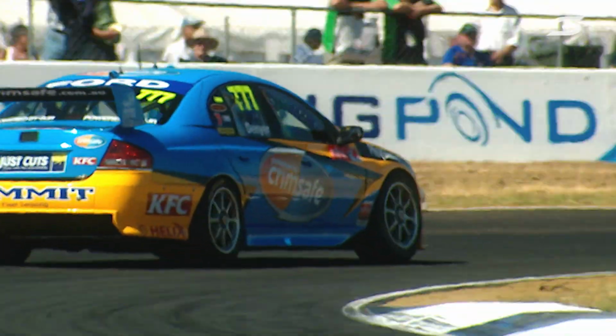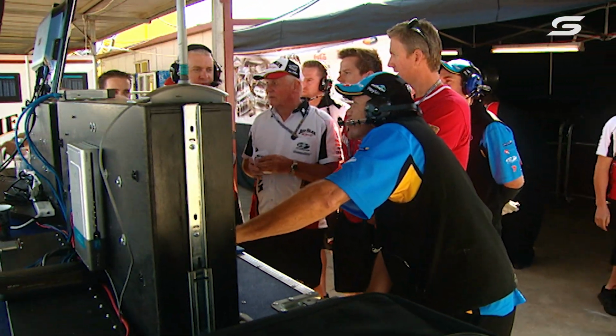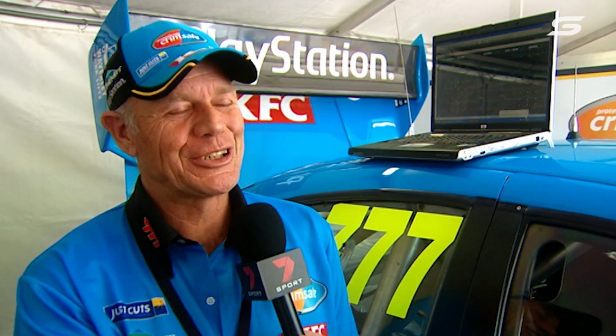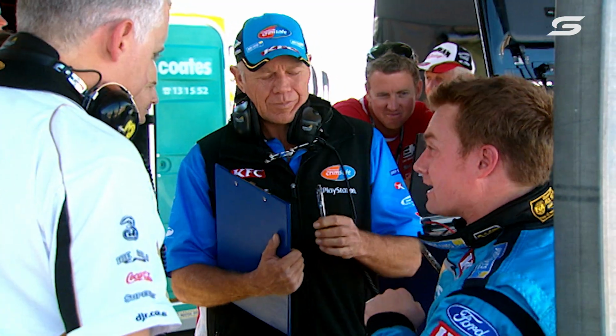During the session, the driver will be making his comments of the car, and I'll be adjusting the car according to his comments. When we get back here, we can actually download the data and the information, and then we can actually see if the driver was telling me the truth or not. A driver and an engineer is a very close relationship. It's more like a marriage, and it's based a lot on trust.